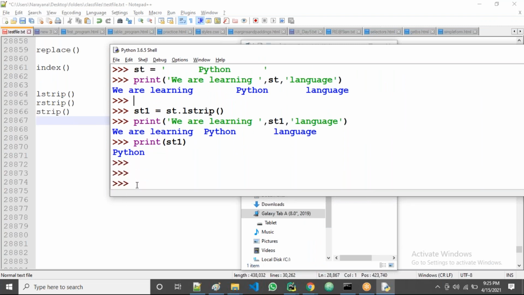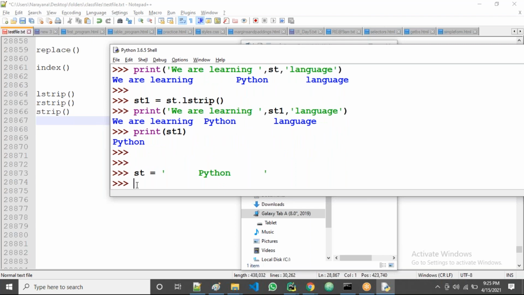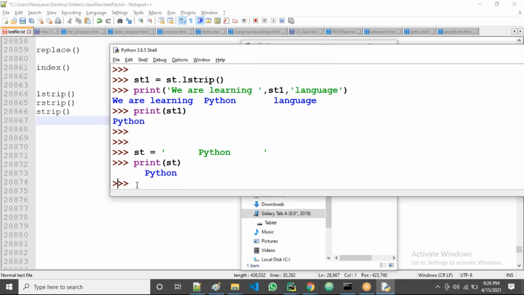Now what do I do? Again on the same string, I print st. On the left side and right side, spaces are there. Then st dot, I'll take R strip, into one new variable, or else take the same one, no problem.